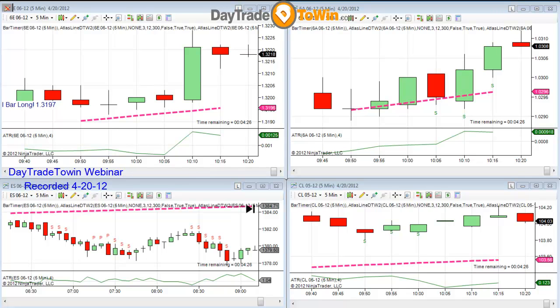The Japanese yen is a market that I personally do not like to trade. There's a lot of gaps in the Japanese yen, and therefore when I see those big gaps and big swings, it becomes very difficult to trade. Okay, Lou? So my personal favorite is the E-mini. Okay?